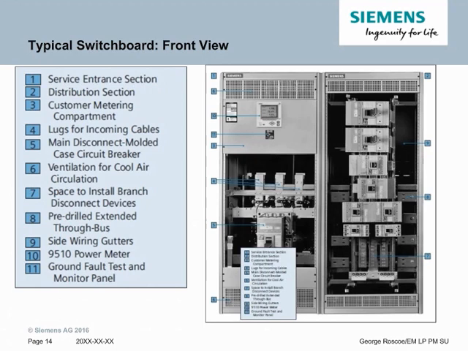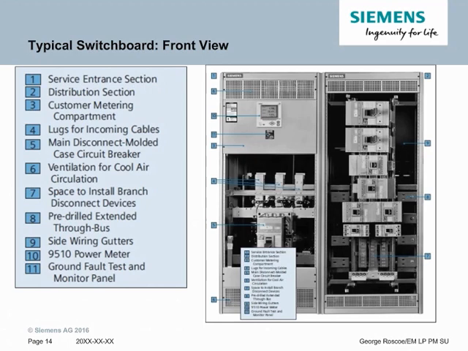The second section is our group-mounted distribution section. It shows all the different multi-case circuit breakers mounted horizontally in space. If you look at the bottom, you can see where the neutral connections are made at the very bottom of the switchboard. Looking to the far back, you can also see the through bus, which is connected between the main and the distribution section. Going back to the left, on top you can see a meter.